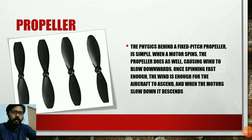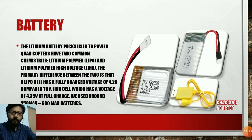Next, we are going to see about the battery. These are the batteries we have used. These are lithium polymer batteries of around 250 milliampere hour to 600 milliampere hour, with a standard voltage rating of 4.35 volt at full charge. And this yellow colored one is the adapter for charging.